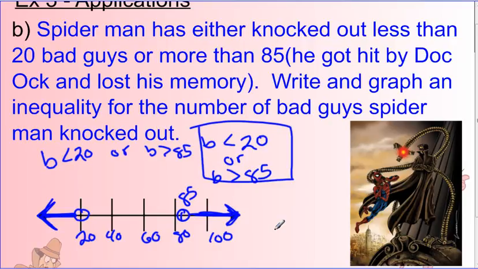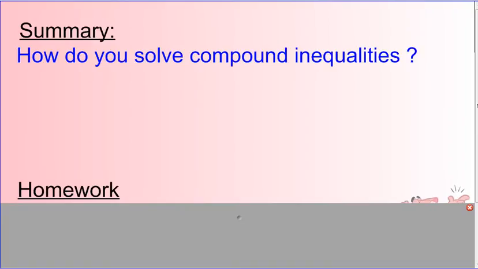Okay? So, how do you solve compound inequalities? What is the key? What have you done in every single problem today to solve these inequalities where there's multiple problems together in the same problem? Pause the video, write down a short little summary, a sentence or two. Hit play when you're ready to continue. Okay? You should have said something like, the way you solve compound inequalities is you solve each inequality independently or separately, and then graph both solutions on the same number line.